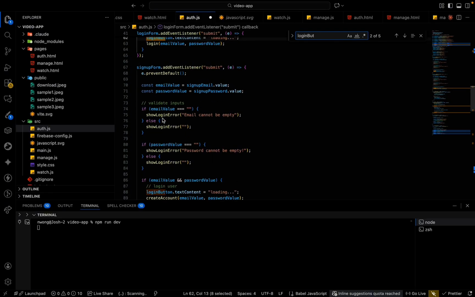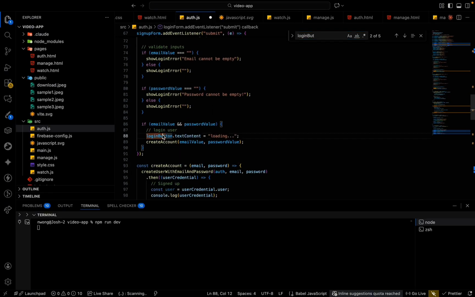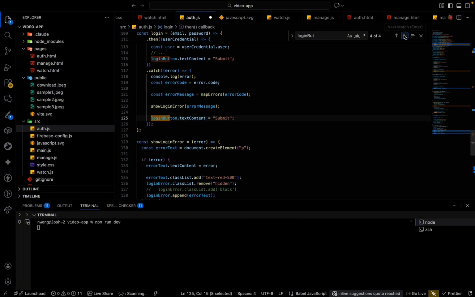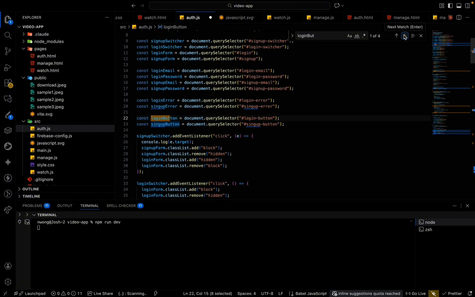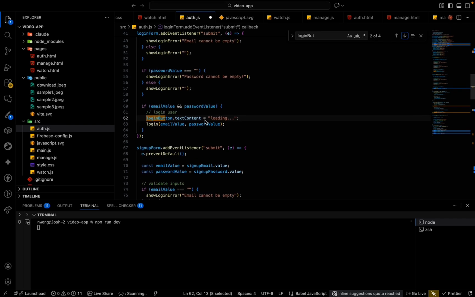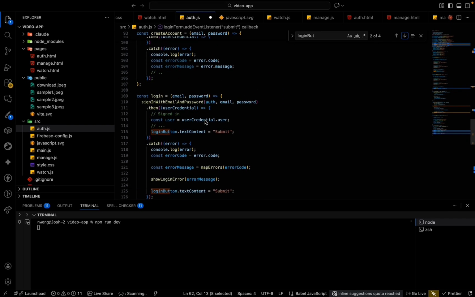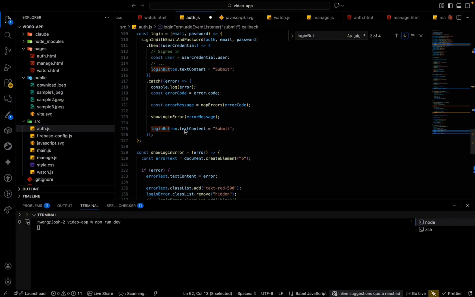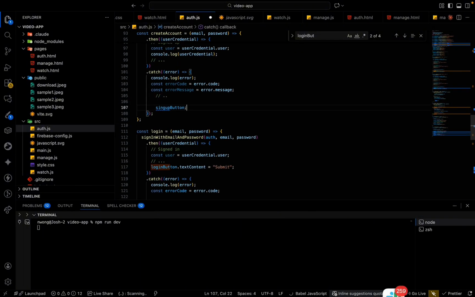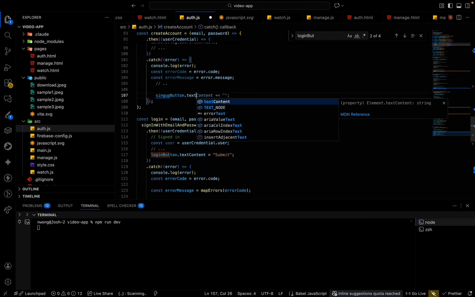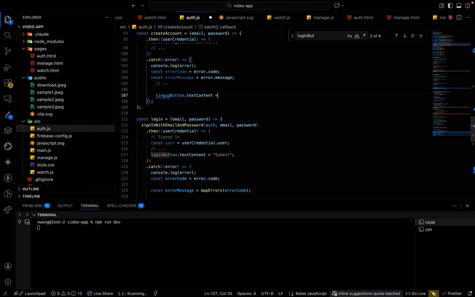So on the sign up form, instead of login button, it's going to be sign up button, and then the next place we use this on the sign up form, create account. So the way we have this here, we're also going to have this here, sign up button dot text. Is this text content? Yes, text content equal to submit.